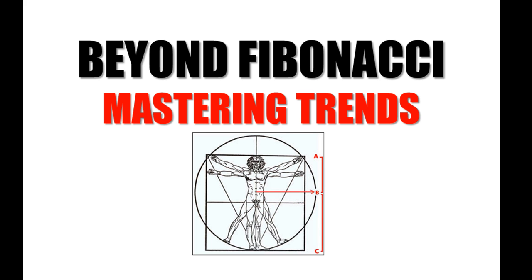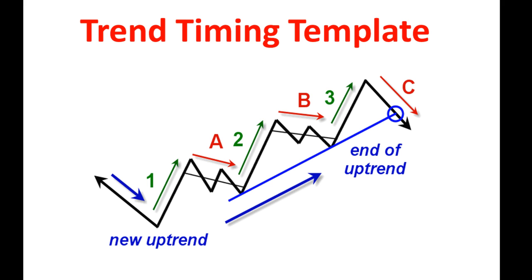And basically, the idea behind it is that trends tend to move in pretty predictable manners. There's a little bit of quirks that you have to pay attention to, though, in order to understand what those predictable manners are. So we're going to look at a core type of trend development to begin with, and then we're going to take things a little bit farther and look at one particular type of trend. For those of you that are familiar with Elliott Wave, this template here that I've pulled up is going to look pretty familiar. But I've labeled things just a little bit differently.